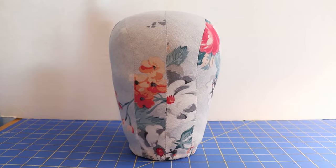So this is the finished foam head from the front. It's basically just three seams and then stuffing it as tight as you possibly can. I will say the first seams I did, I just used a regular straight stitch, but as soon as I started stuffing the fabric head, it split a couple of the seams. So I took the foam that I had in there out and re-stitched all the seams with a reinforced stitch.